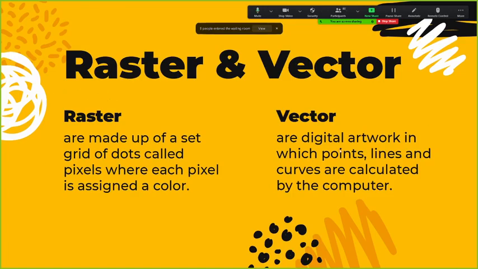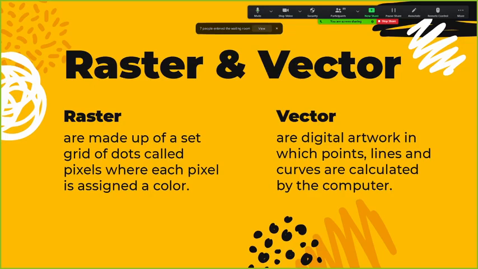And then, there is vector, or digital artwork in which points, lines, and curves are calculated by the computer. Yung popular na program or application for that is Adobe Illustrator. So, Adobe Illustrator is like a vector-based application.